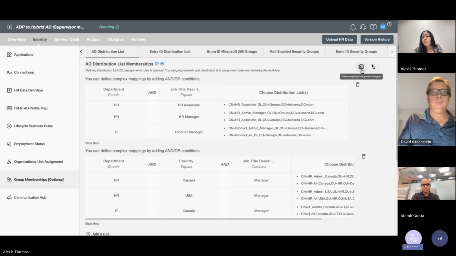So maybe it'll say, hey, we noticed that 88% of people with the job title Product Manager are being given access to this distribution list. Would you like to make that a rule on Hire2Retire? And it'll also show you outliers as well. So basically, this can help expedite your process, take a little bit of the weight off those shoulders from turning it from manual to this automated rule set version.